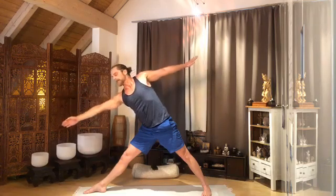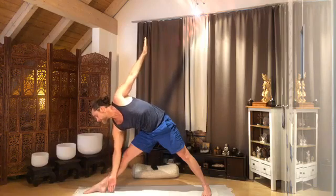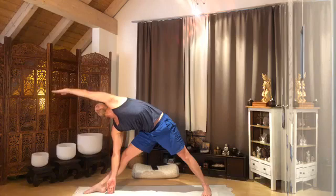Good. Inhale, warrior two. Exhale, straighten the right leg. As you inhale, reach as far forward as you can. Exhale, bring the right hand down to the top of the shin, ankle, or fingertips to the floor. And reach the left arm forward, parallel to the floor.